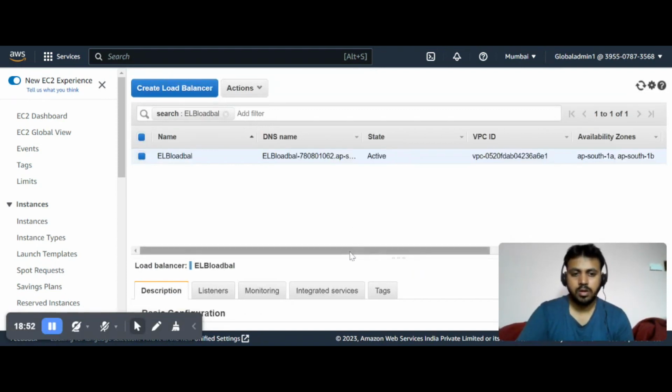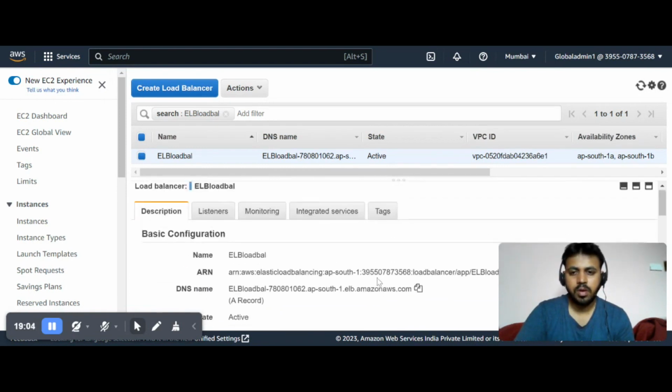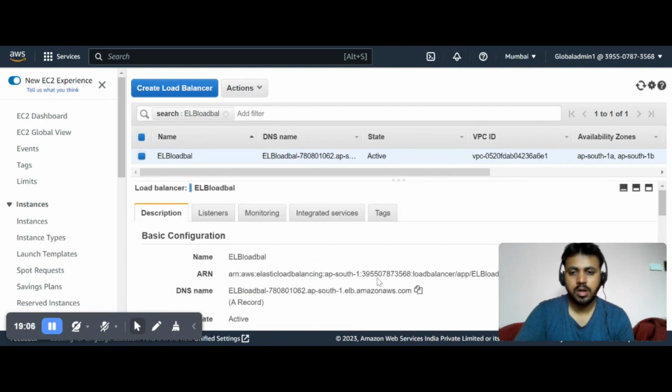So what we need to do now is, one more thing, if you are using a load balancer, we are going to use a link.